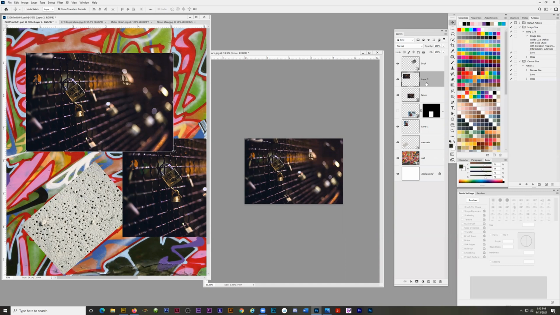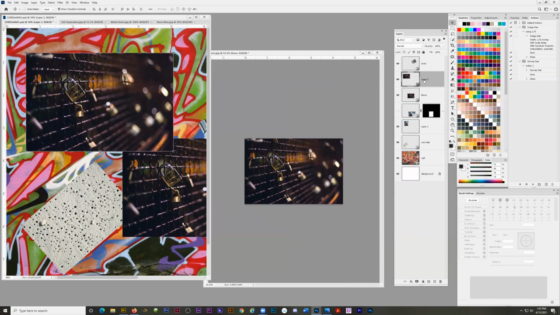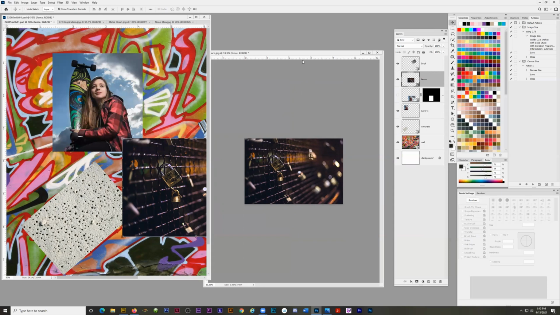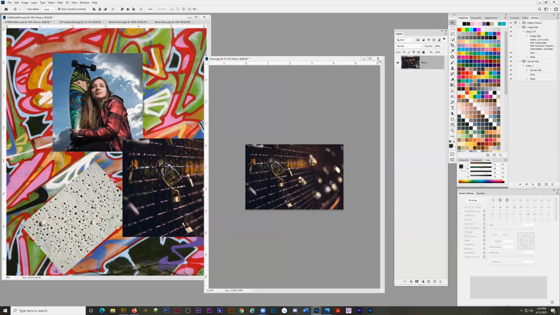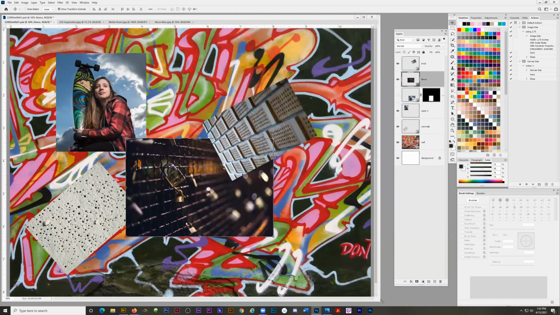So if you had to do it this way and it worked and it looks pretty good, you can make it a smart object again. Here it is, it's Layer 2 right now. I can right click on it, convert to smart object, and then I can rename it again. So I can rename it fence. But it's easier to try to get the tabs to work, so I did it that way. If you can get the tabs to work, go for it, right? So I'll show you one more time.